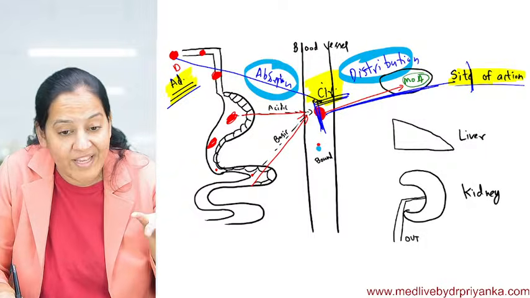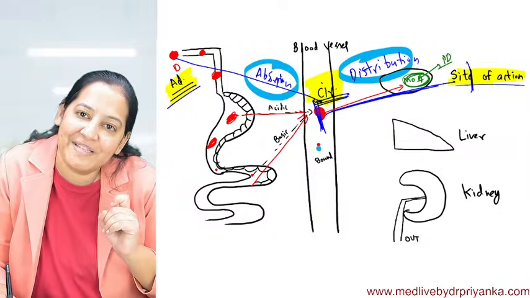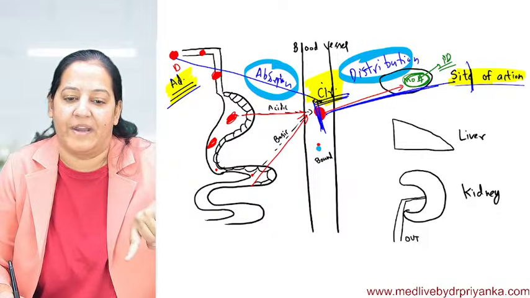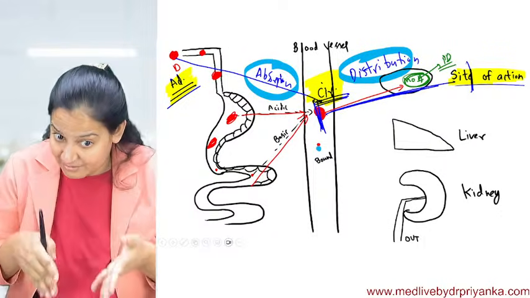How? That is not today's chapter. How it will do so, that is tomorrow's chapter. This is PD, pharmacodynamics. I will teach you tomorrow. So mechanism of action comes in pharmacodynamics: what the drug is doing to the body. Okay, that I will teach you tomorrow. Let's complete pharmacokinetics first.